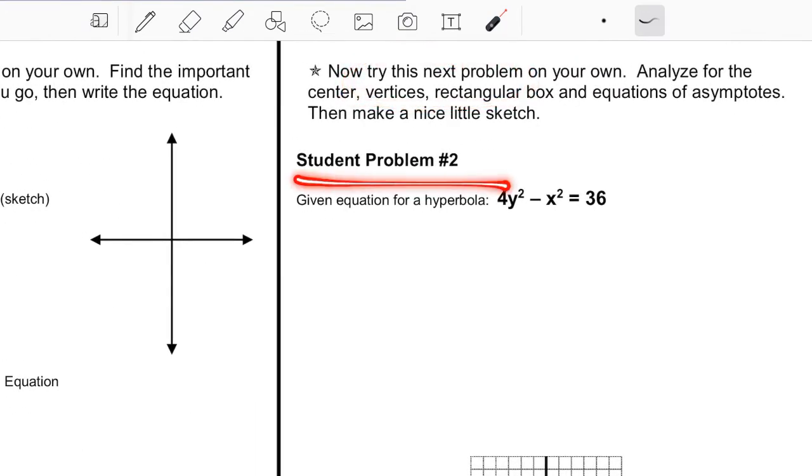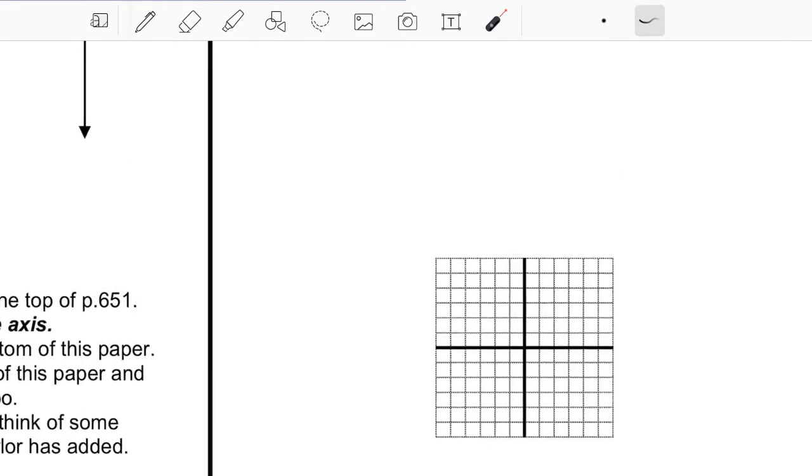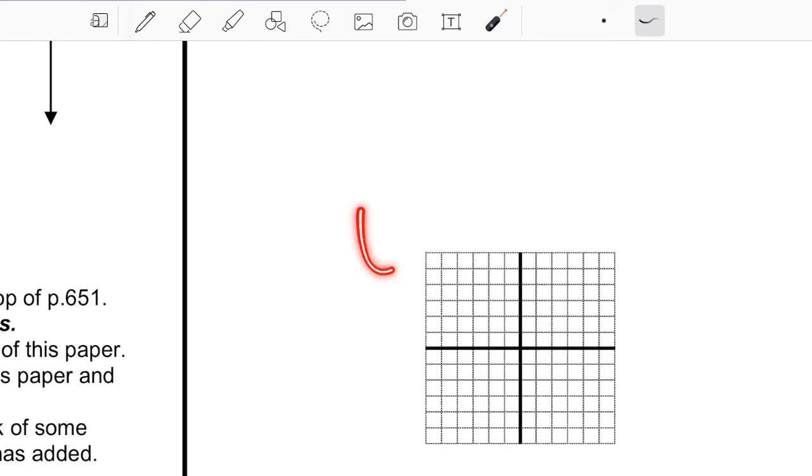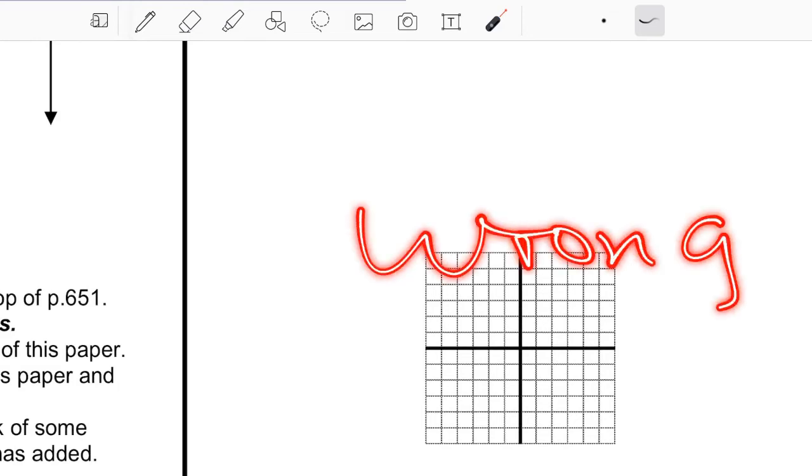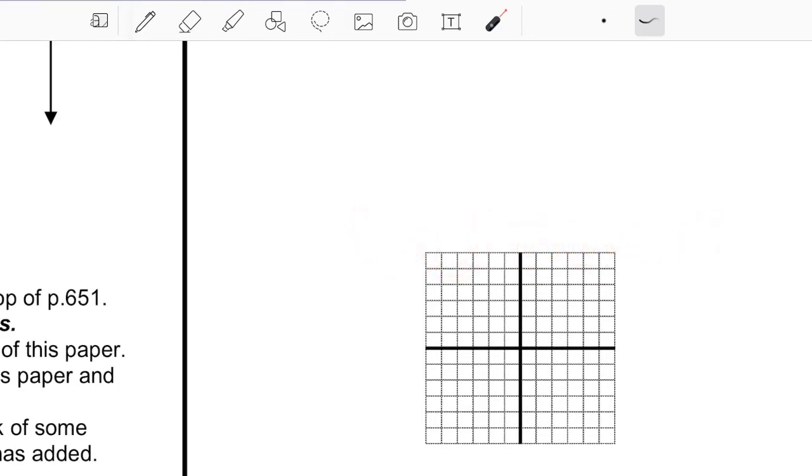Now this problem number 2 you're going to want to do on your own, but again, I have provided the answer key for you to be able to check. Take a look at it. Did you get it right? Sometimes people end up with the graph going the wrong direction, and you want to make sure you know why your graph is in the wrong direction. That is, if it looks different from mine.